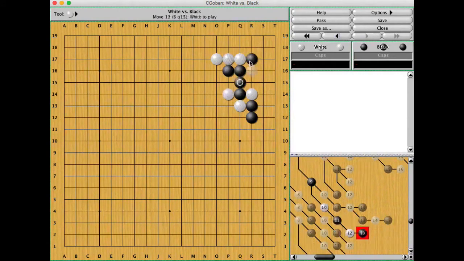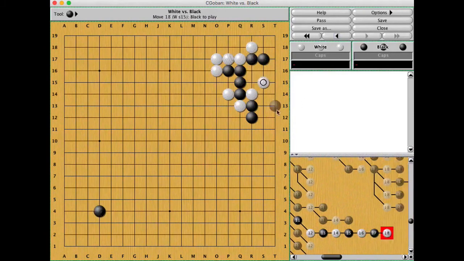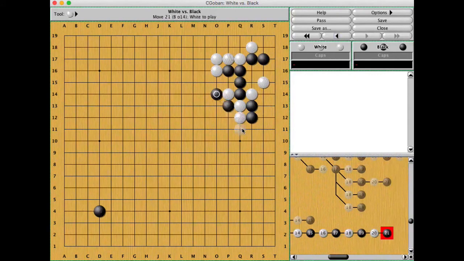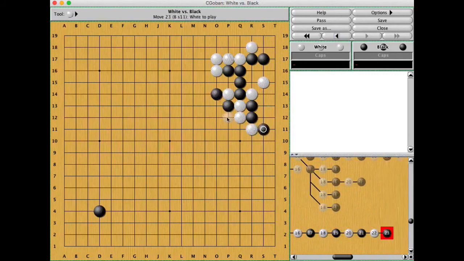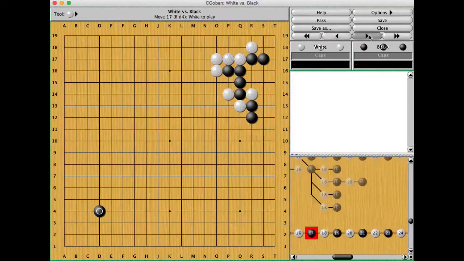It looks like a nice shape, and there's still an awkward shape point here. I think it looks like a serious problem. Serious problem for black, but maybe it has some resources that I'm not seeing. Maybe Atari.